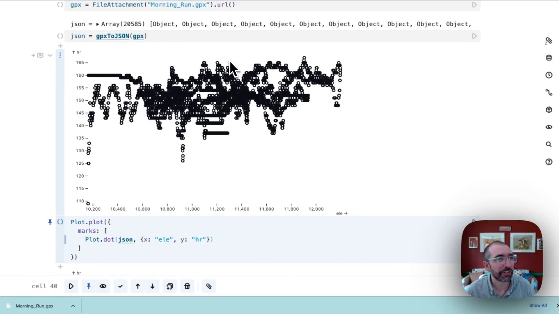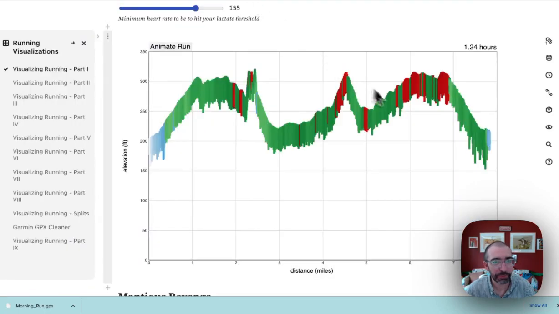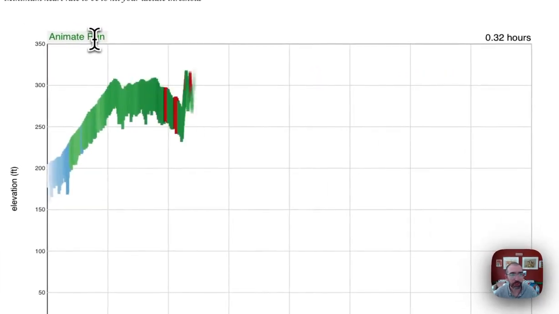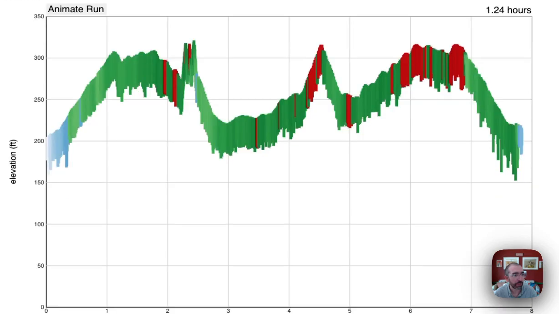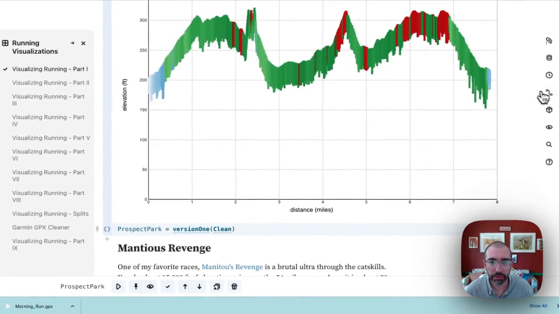I've also got a collection of running visualizations that are pretty cool to try to do some kind of novel ways of showing your running data. So if you like any of those, you can always import that. So I've got this one here that kind of animates runs over time, showing the heart rate, the elevation, the pace. If I want to, I can just find that code.